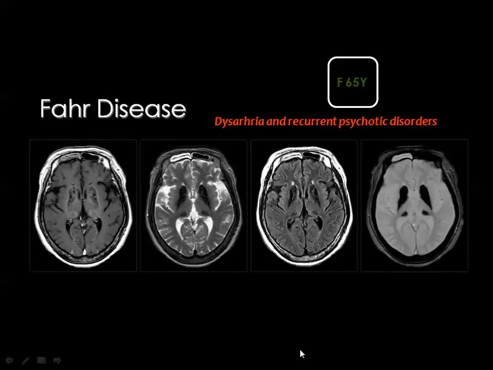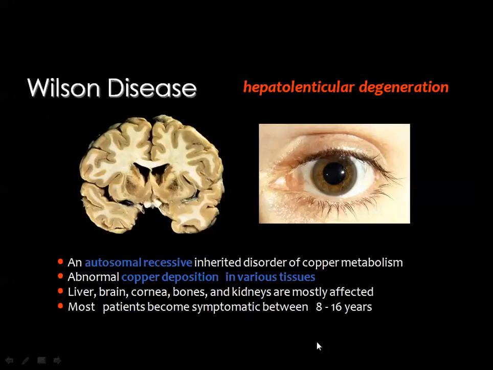In this MR example, the calcium appears of low signal in the FLAIR image and in the T2 weighted image, but also the gradient image is very sensitive for detection of calcium. And you can see here the calcification, especially in the posterior aspect of the thalami, which is also seen here.